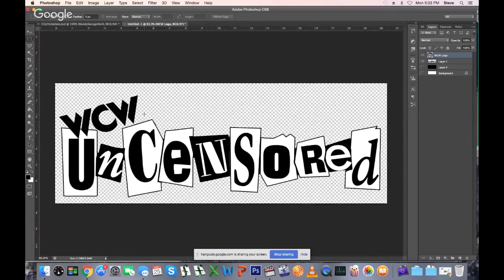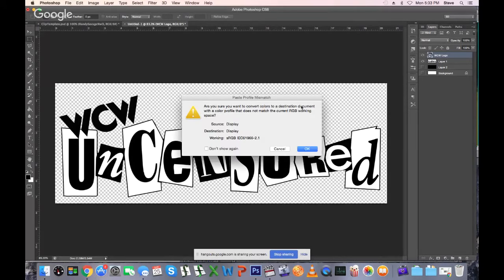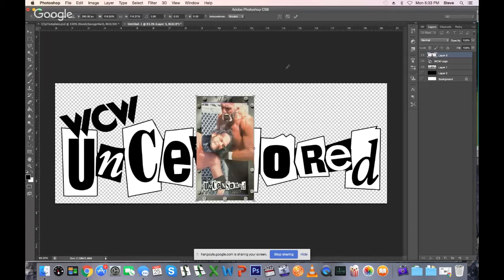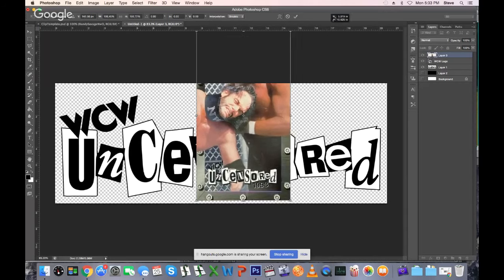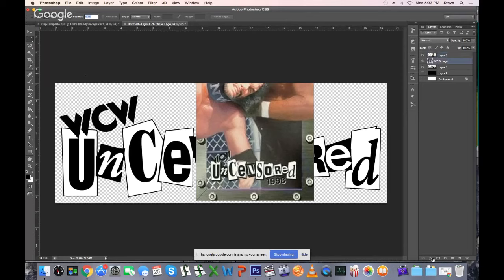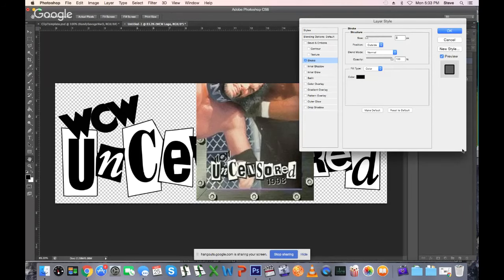Now, this one appeared. Let's go ahead and drag in my reference. Correct me if I'm wrong, that looks like a bit of a white stroke they got going on there. So what I'm looking to do, that is the wrong color.